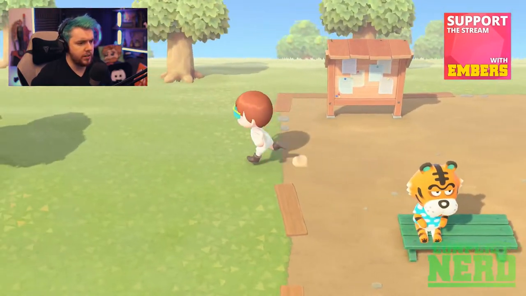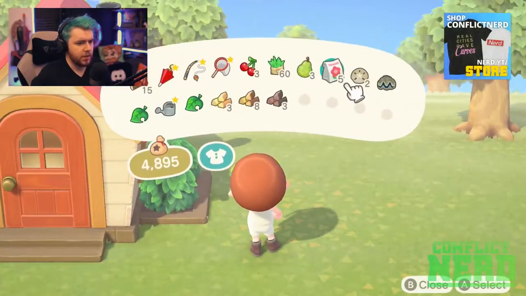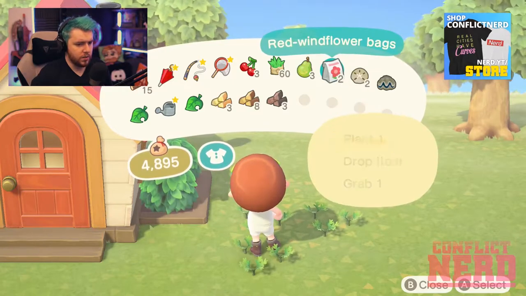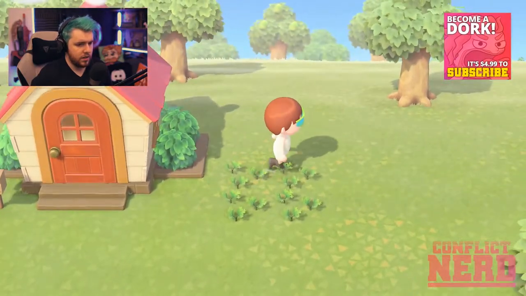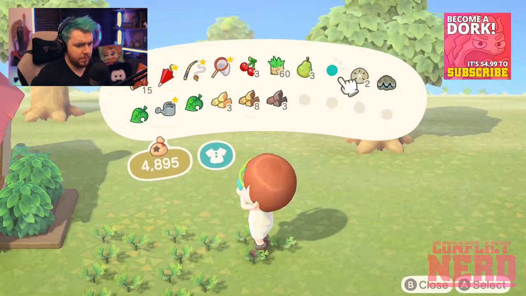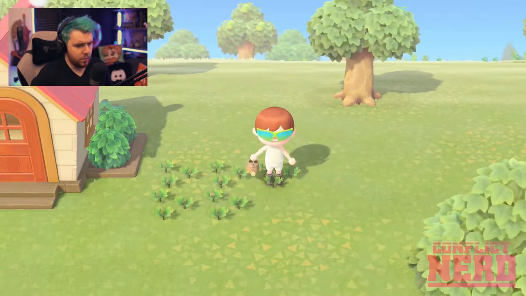So let's go and plant a little garden by the house is what we'll do. Let me have a little look here. So plant one. Wait, do I just stand it aligned? Oh. That's a bit weird. All right. Let's plant another one here. It's not exactly the way I wanted them, but that's all right. And then water them.